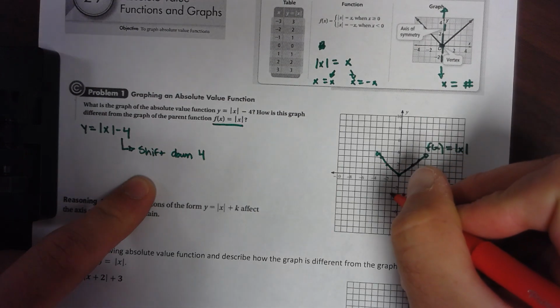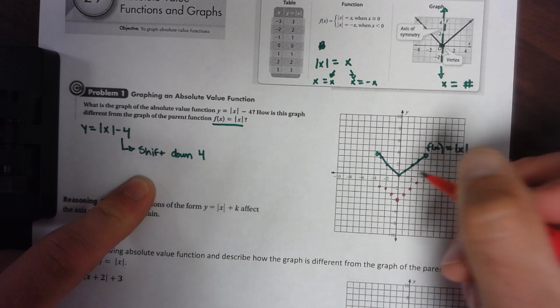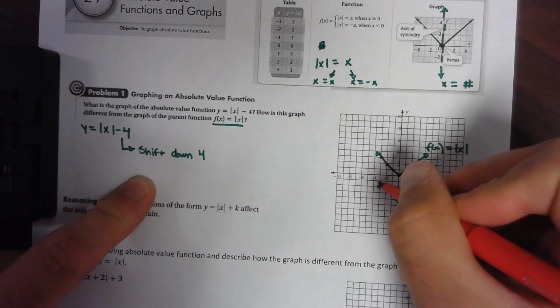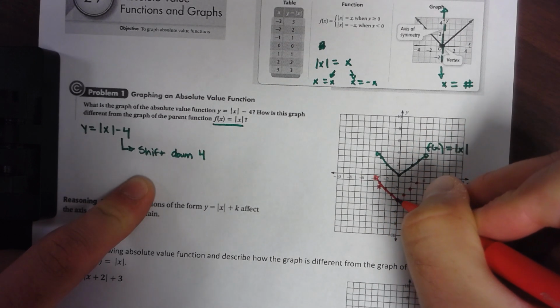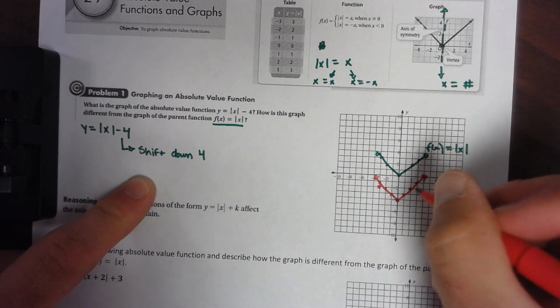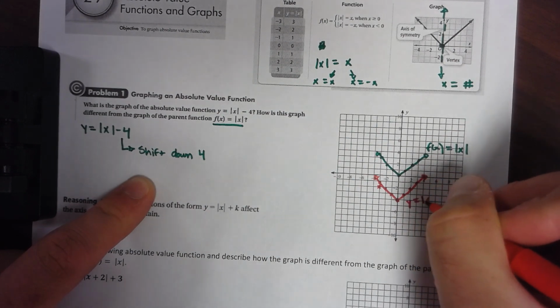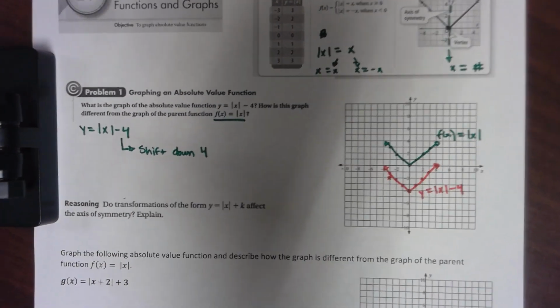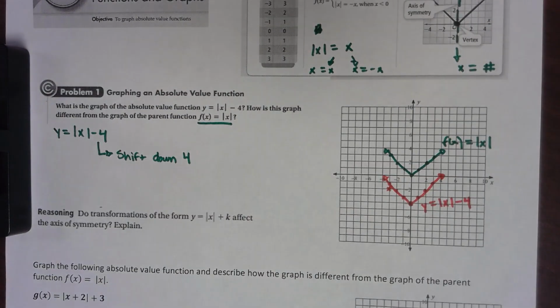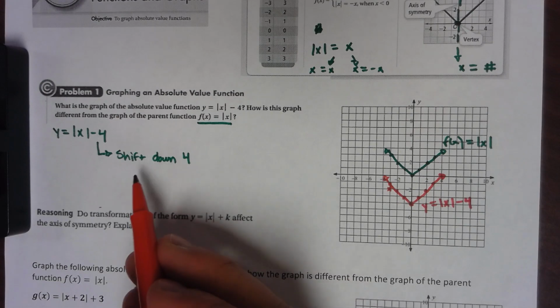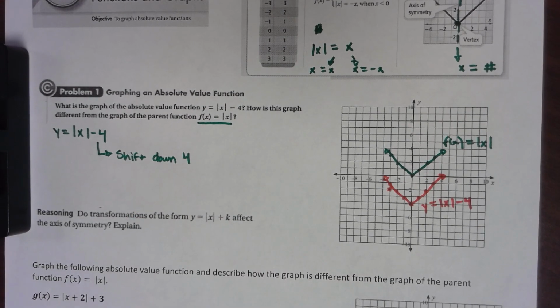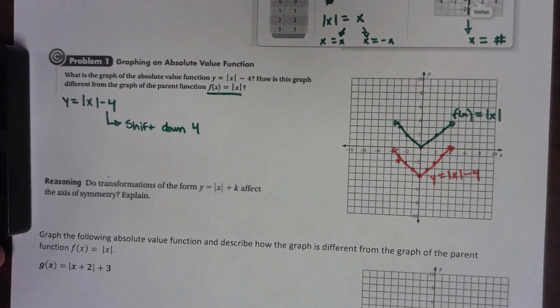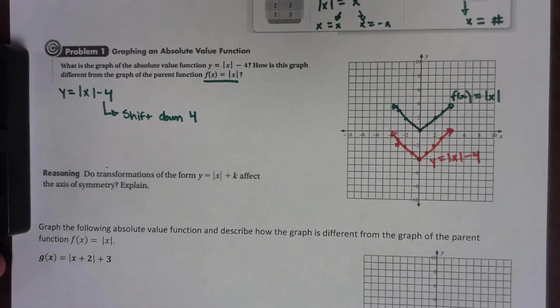Okay, and then we can just add in those points, follow the patterns. Oops, that's a wrong point there. And so now this graph in red, that's our y equals absolute value of x minus 4. So one way to apply transformations when you're graphing them is literally just to write down what the transformation is and apply that to each point. Shift it down, move it left or right. The vertical stretches or compressions get a little bit tricky, but we'll talk about those here in a second.